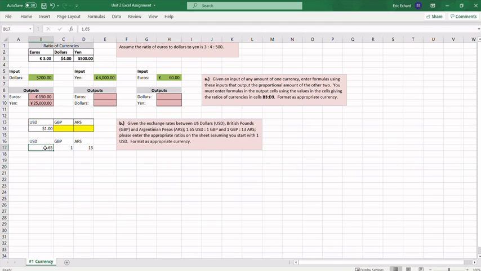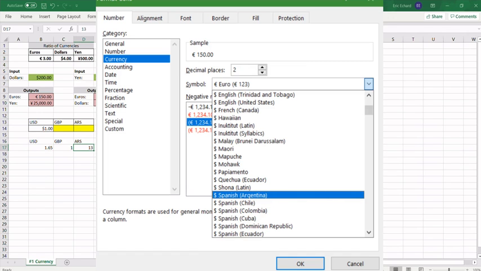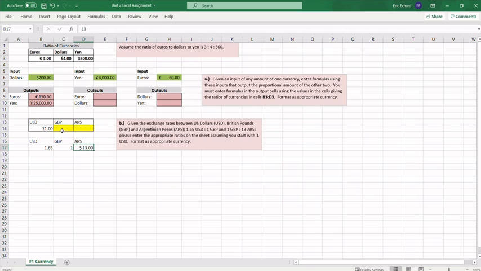What you should probably do is go through each one of these cell references and identify the appropriate format. Since we already did the British pounds once, I'm going to go ahead and format this to Argentinian pesos. Unfortunately, the symbol is actually the same. Notice Spanish Argentina. We're going to use that dollar symbol again. So format these 3 cells, and then use your cell references just like you would do with the outputs to identify how many pounds is 1 US dollar and how many pesos is 1 US dollar.